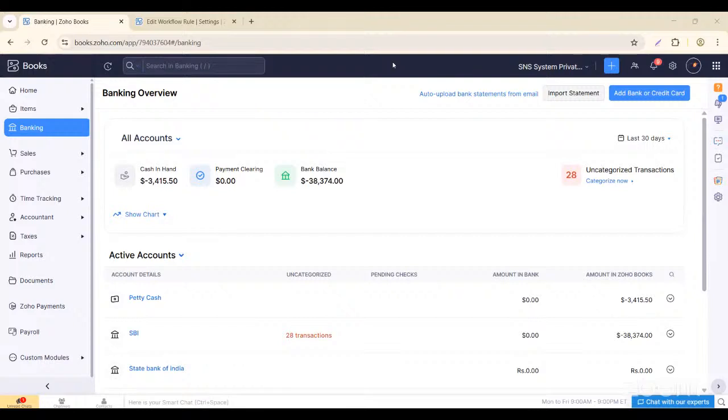Before you connect a bank, here are some quick tips to make the process smooth and secure. One, use read-only banking credentials, if your bank provides that option. This ensures security. Second, have your bank login details handy for real-time connection. Third, if you're uploading a statement manually, always check the opening balance carefully. Make sure dates don't overlap with already imported transactions. Avoid duplicate imports. They will show up as unreconciled mismatches later.